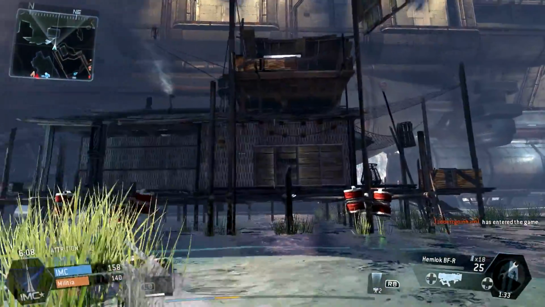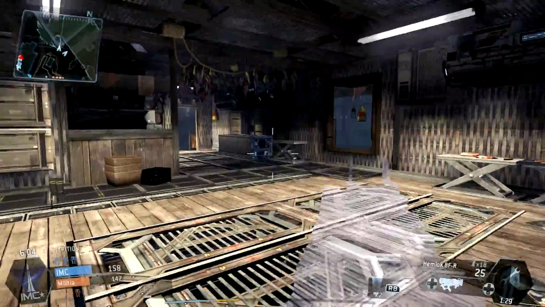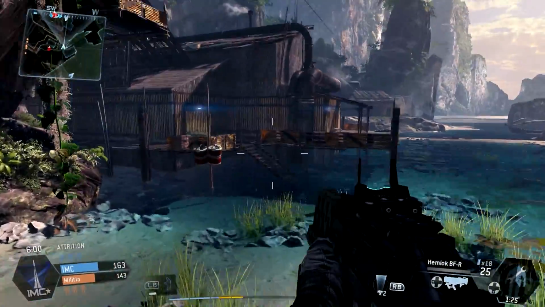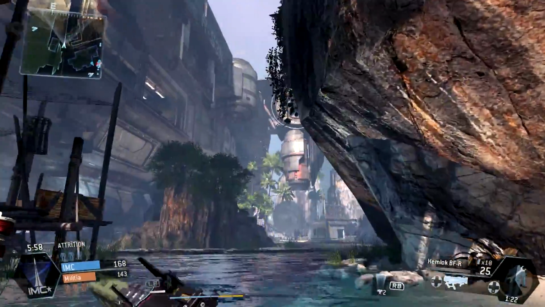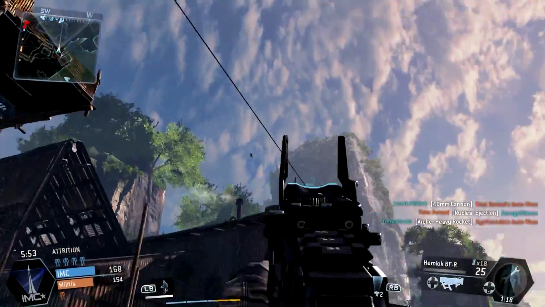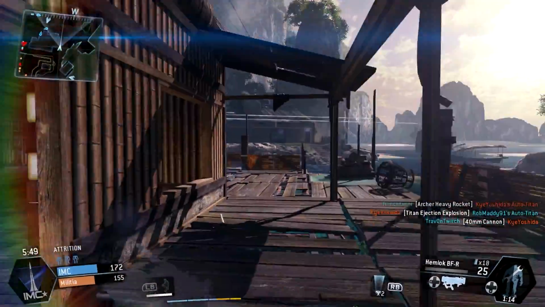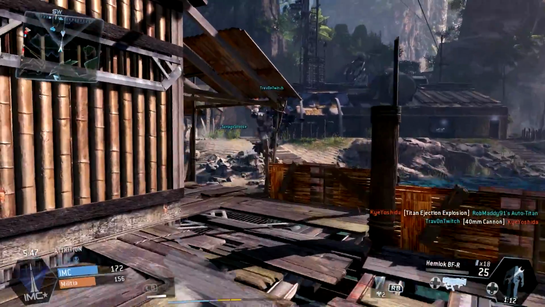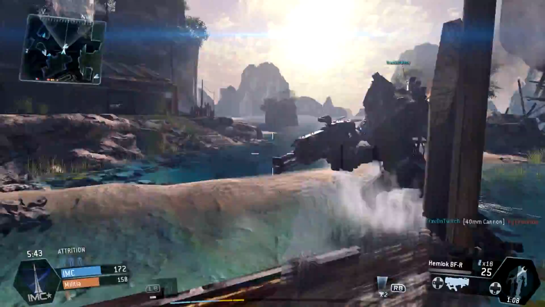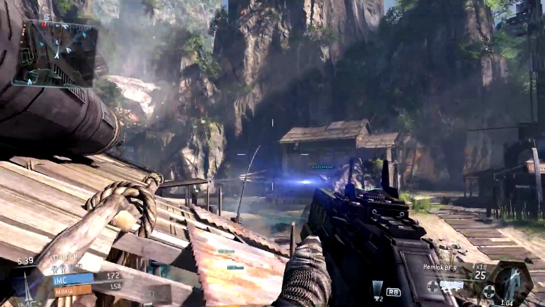Now we have to just find the enemy pilots. Oh my god, where are they? There's a dude somewhere over here. I want to get up there. I just saw a dude eject over here somewhere. Okay, it's not being rodeoed. Oh! I saw you up there.